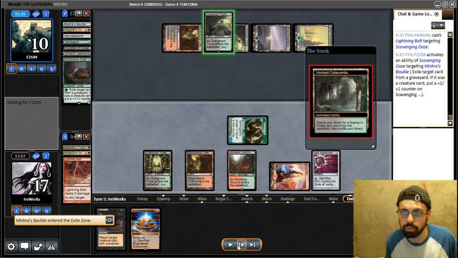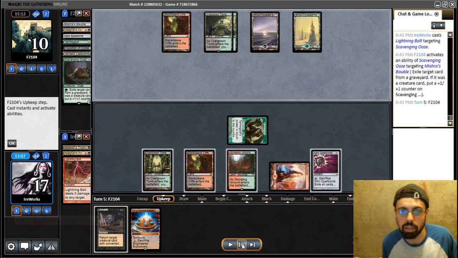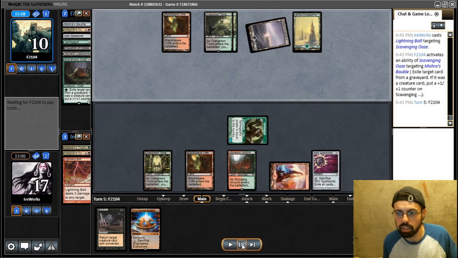So there goes the Ooze. That way he can eat one less thing. That's why we wait to respond to the fetch land. Maybe the Ooze isn't in play when the bolt hits it. There wasn't a second creature to eat, but I still think that's just good practice.